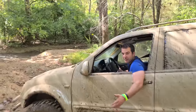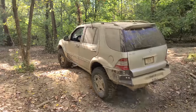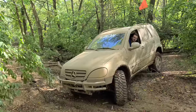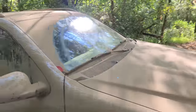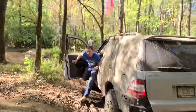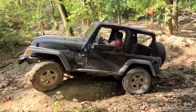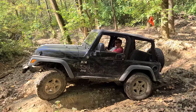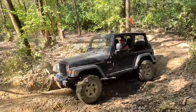Hey, open diffs, independent suspension all the way around. It's not bad. She does well. Where she lives, in the mud. Looks so good. We got a lot of good new scratches too. Look at this. Yeah. Looking good. Jeff's the real champ. Manual transmission, just going at it. Drove it all the way out here. This thing rocks. It's literally rocking.